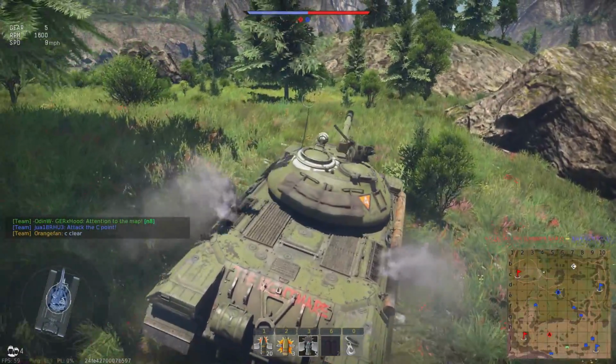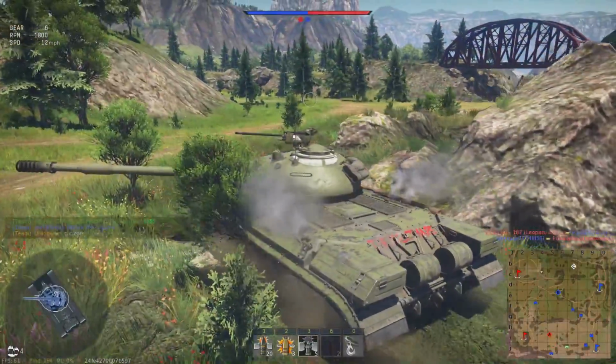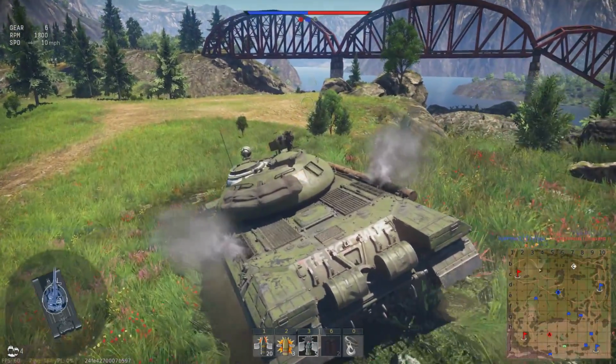Now I'm trying to hold the C point down from this angle here to let the team move in behind me and cap it. But if you look at the map, there's really nobody near me at all whatsoever. And there's another Leopard over here watching down on the C point.